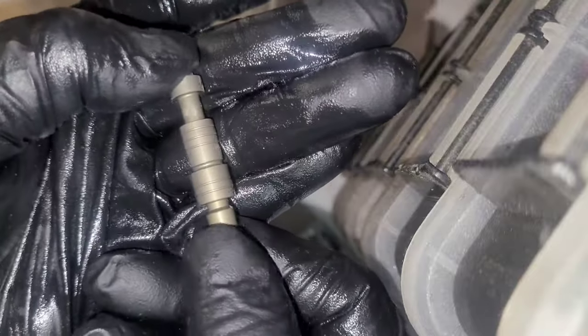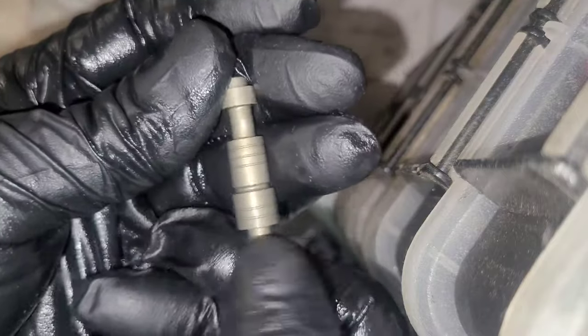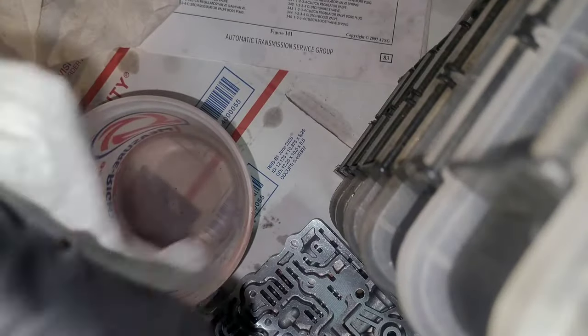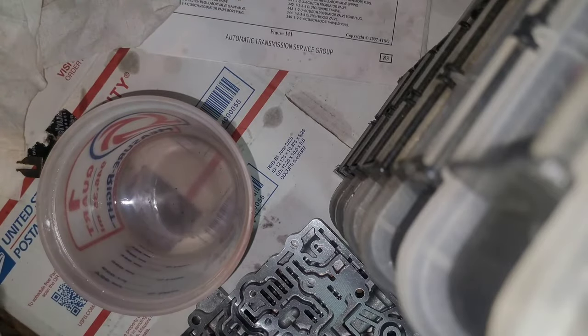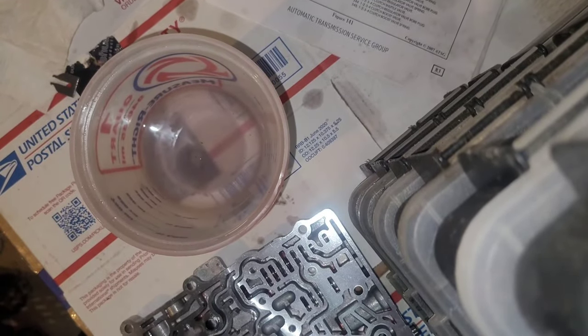There's a little bit of wear on it, but not too much. I'm going to replace all these valves later. I'm going to do a shift kit or whatever, all that stuff Sonnax sells, or by Transgo. That's the plan. I'm just not doing it today because I got to get this vehicle running again, because we're going to be having a baby on September 15th.